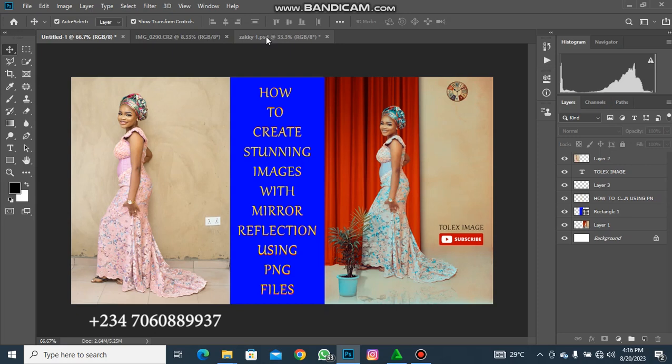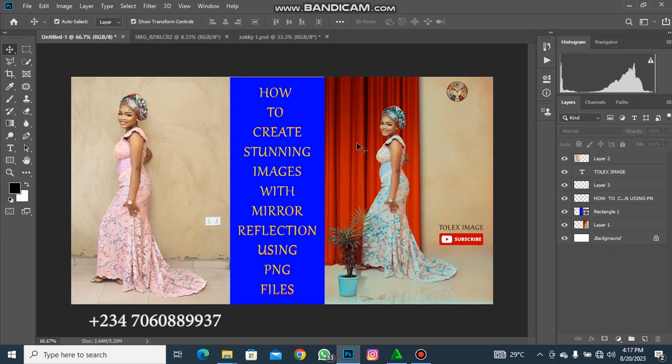They don't have the capital to get a studio, to get the real gadgets and props that they need. But virtually they can work, they can create something that will still be competitive with those that have a real studio. So if you look at this image now, this is the before, this is the after.